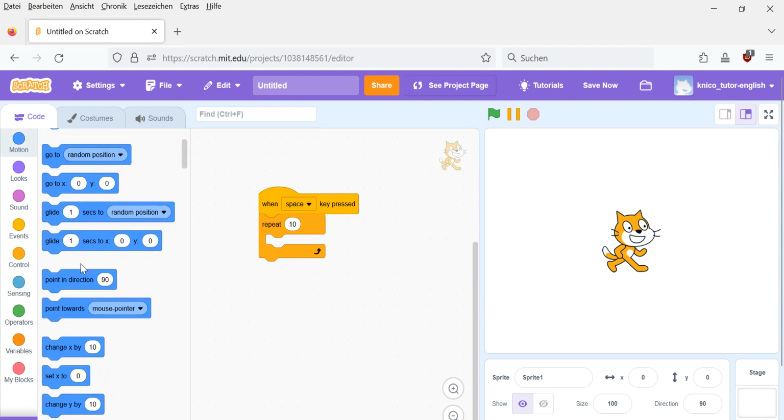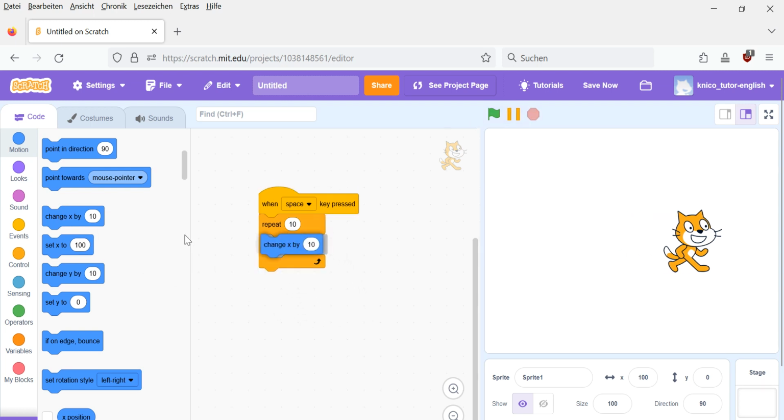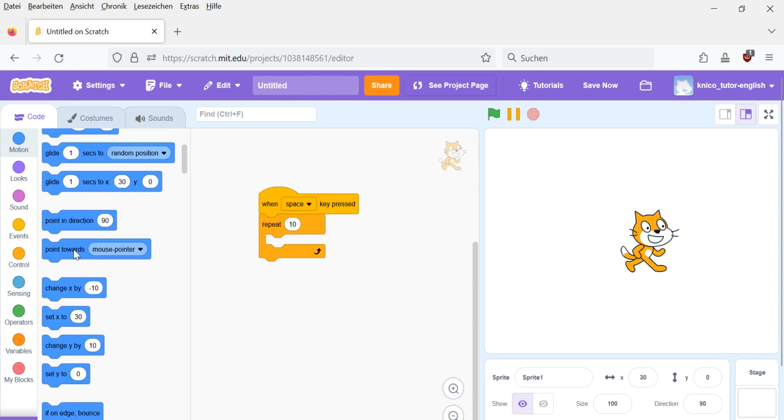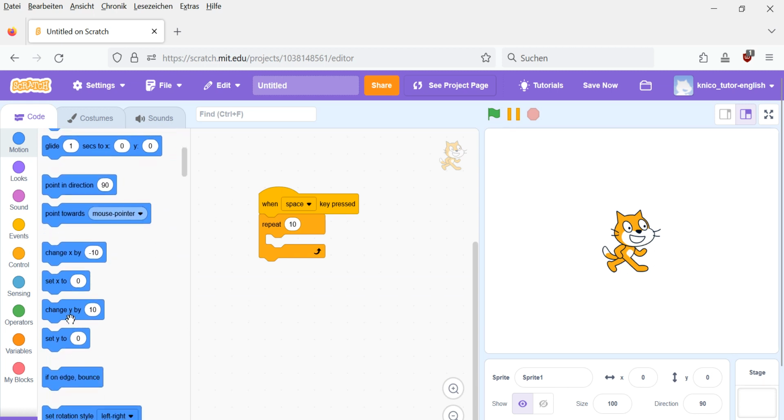And now we just say we change, not X. Wait, let me undo that. I click on this block, or just click on go to 0, 0, and then we need to change Y by 10, which is a good amount.